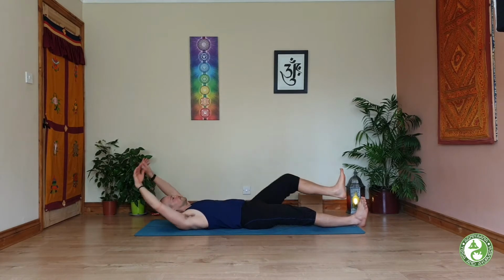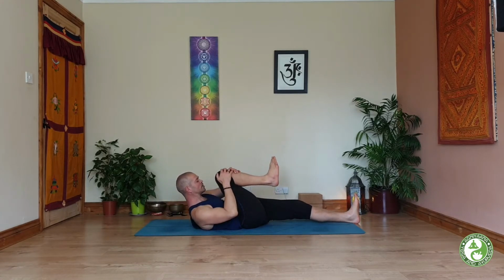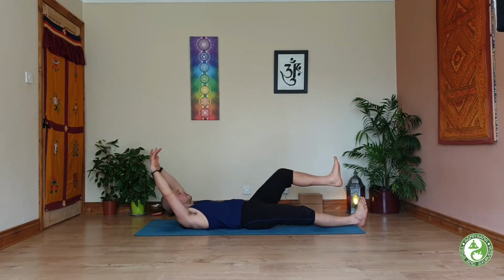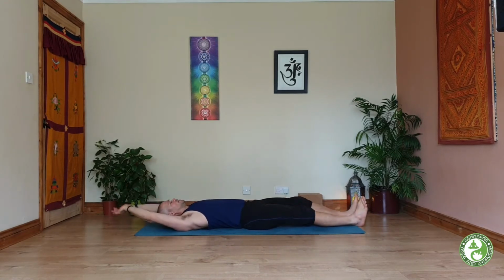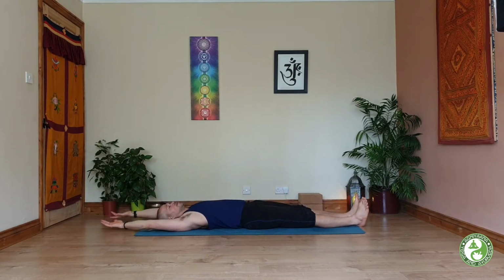Open up, inhale. Then right leg. Open up, inhale. And left leg. Last one for the right. Open up, inhale. Draw it in. Open up, inhale, finishing with the left. Open up, inhale, and stay there.